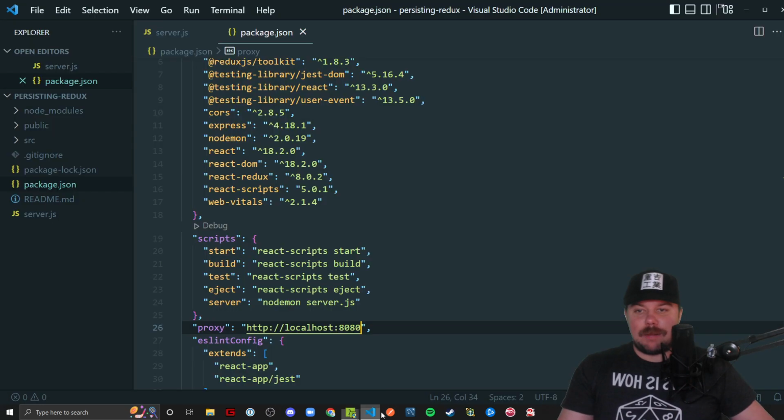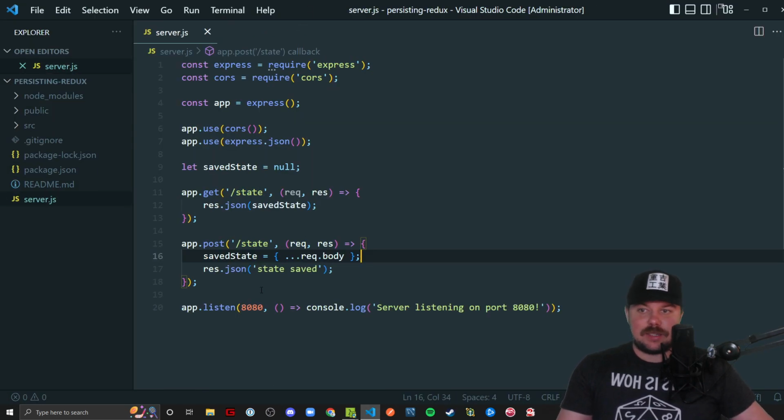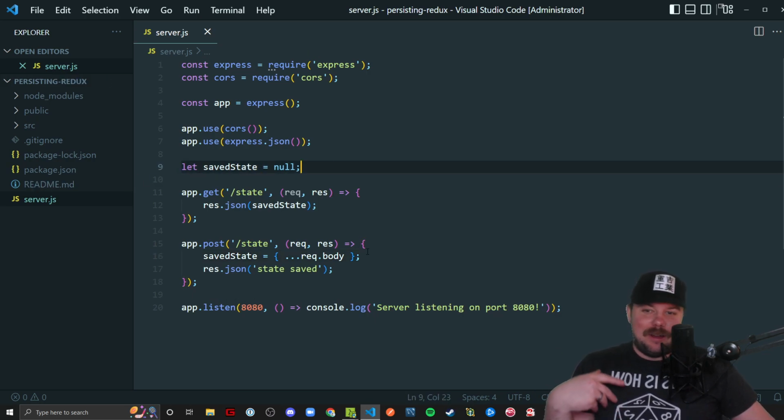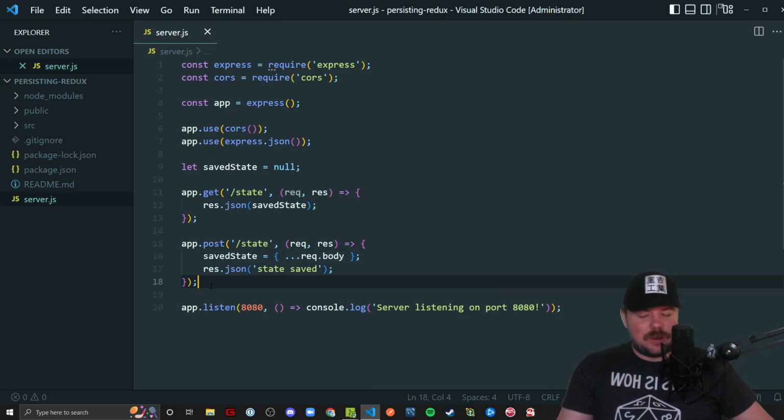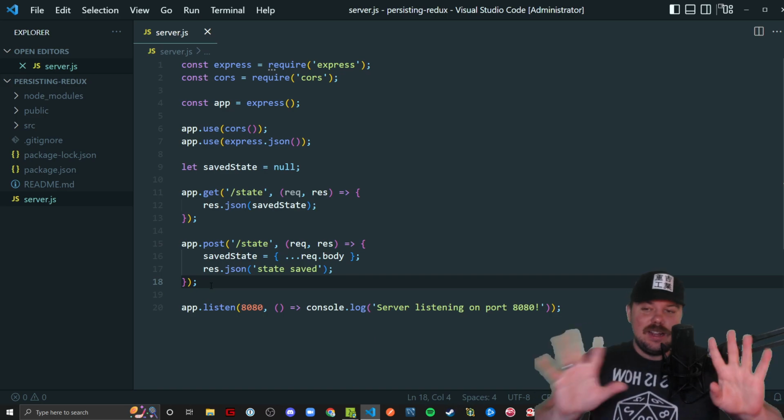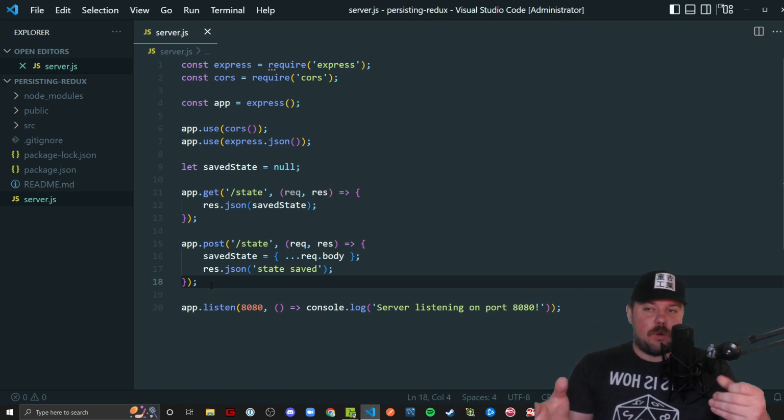My server is incredibly simple in what it does. It has two requests at the app level that simply read and reassign a global variable, so I know once I restart the server, the global variable is not actually saving anything. This would obviously be replaced by a more robust server that you're using or coding yourself, and you would probably have a database query using Mongo or SQL or something like that. This is just for demo purposes. I'm not getting that far into building a full stack application for this example.